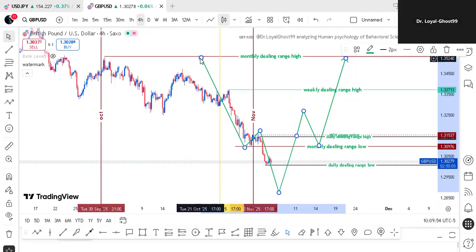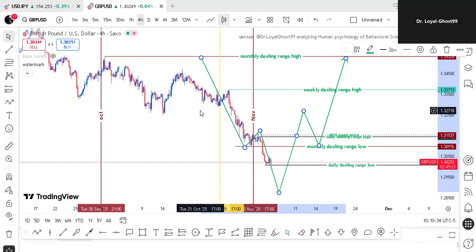So like I said, price may break out as it did, retrace, continue downwards, or break out, fail, and come back within the range. Remember, the month has just begun, so we don't know what next month will do. We're just monitoring to see, but these are all possibilities. It can come back within the range, and it continues to go upwards above the monthly dealing range, meaning the October high, the October highest price.